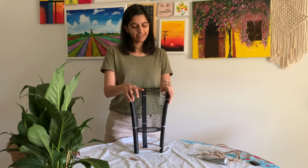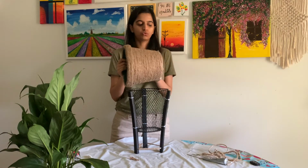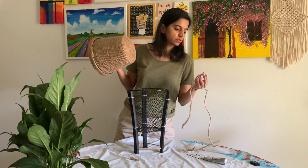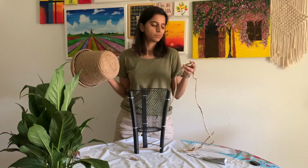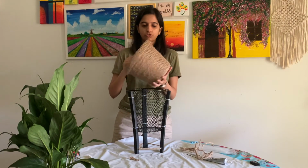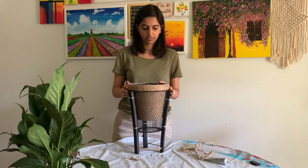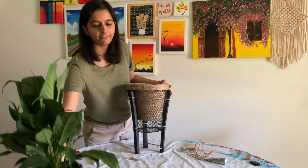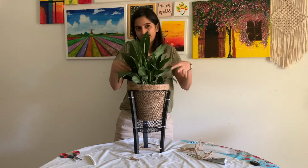And the planter is ready. So I'm going to use this old plant can that I had initially, and I've used the same jute cord, I think it is 4 millimeter or maybe 5 millimeter, and then I've used it to wrap around this plant box, and then I will be keeping it inside this planter, and I will be keeping another plant box inside it. It is ready.